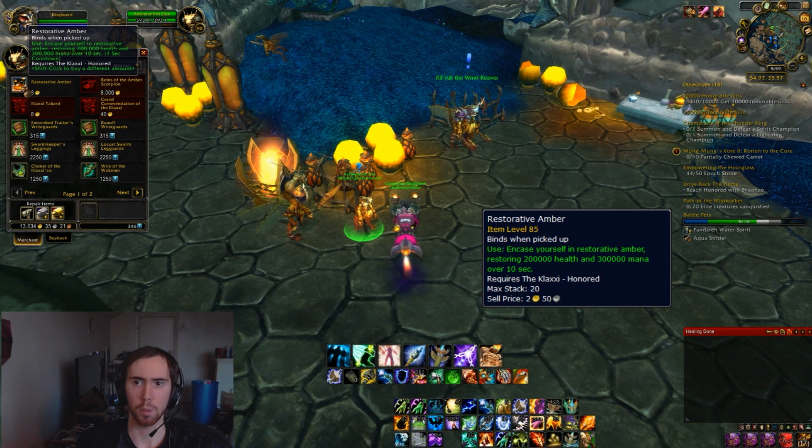They are expensive, but again, you don't want to spend a lot of time doing challenge modes, and if you're the kind of person who really cares about this, 8 gold for a food thing is not a big deal. So you want to make sure that you always have a lot of these and you're ready to use them for challenge modes. They're very important, especially for healers.